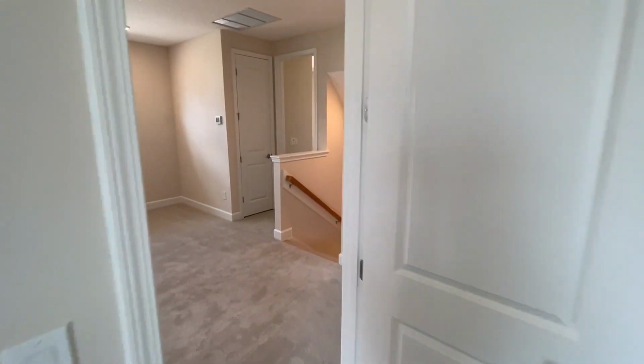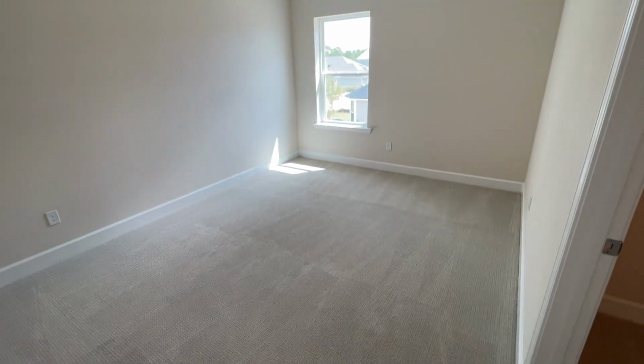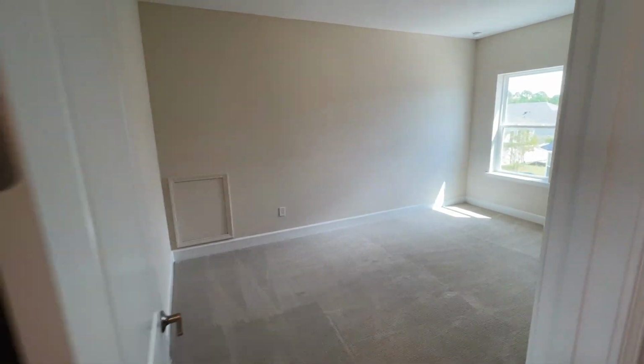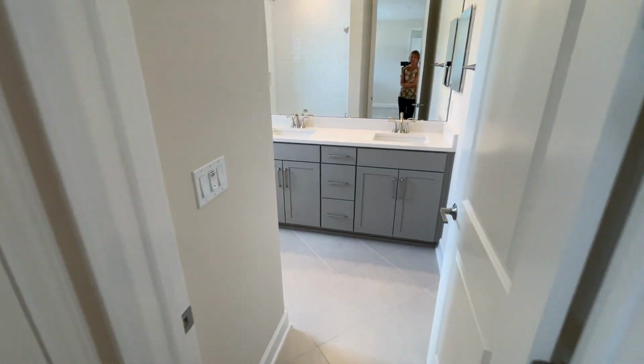So a lot of times in our videos, we'll say, pick your favorite child, they'll get the best bedroom. Well, guess what, guys? Everybody gets a nice bedroom. You get one, you get one. Everybody gets one. And having 2 full baths on the 2nd floor with the loft, with 3 bedrooms, very flexible house. People working from home, you can carve out some office space up here. Absolutely. The storage is phenomenal, getting all the walk-in closets.